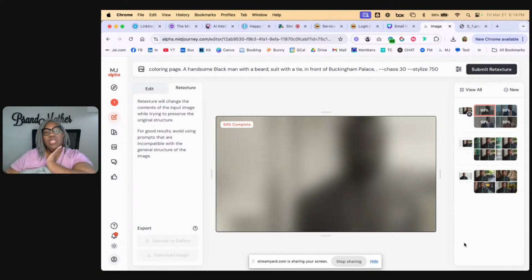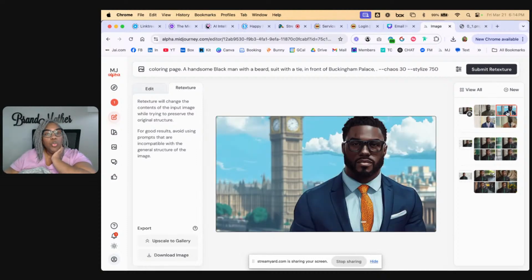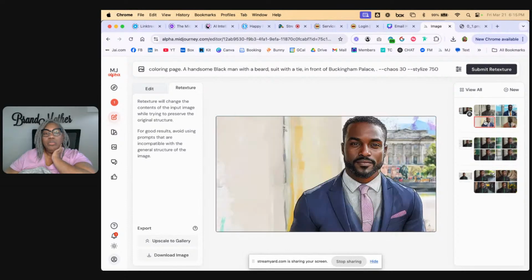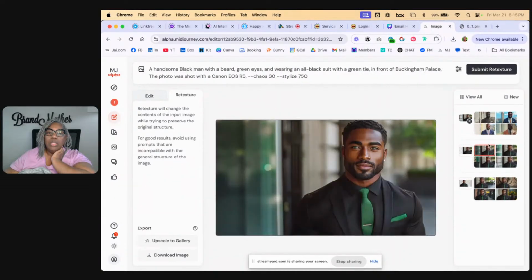That's what I like, that you can actually change it. So it gave me a sepia tone. Oh, it gave me what looks like a watercolor painting or a digital painting, an oil painting. Another painting style. And another painting. Now this is, guys, completely different. It's not the same guy, but wow, look at that.